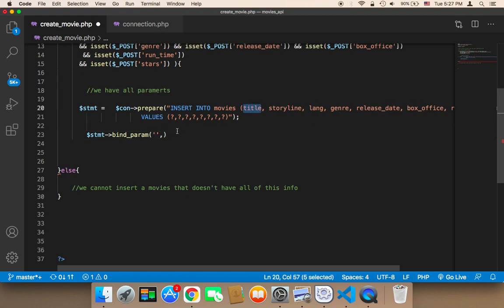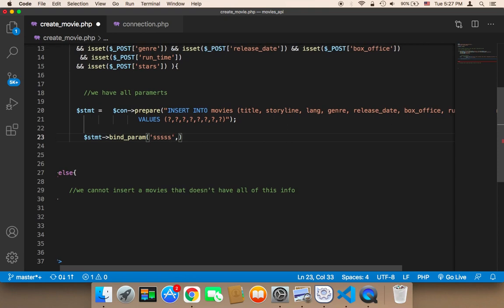So the title is obviously a string, so it takes the S letter because the title is a string. The storyline is also a string, so here we say S. The language is a string, so I'm going to say S. The genre is a string. The release date is a string. The box office is integer.